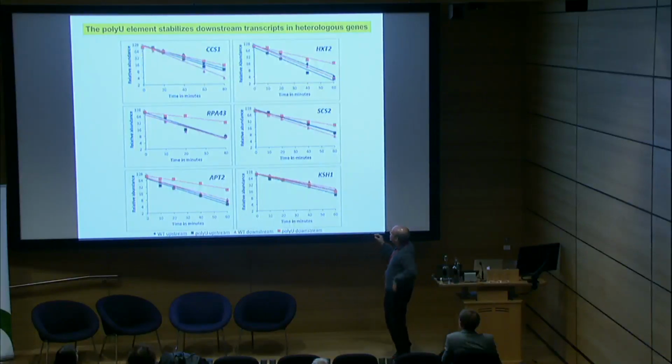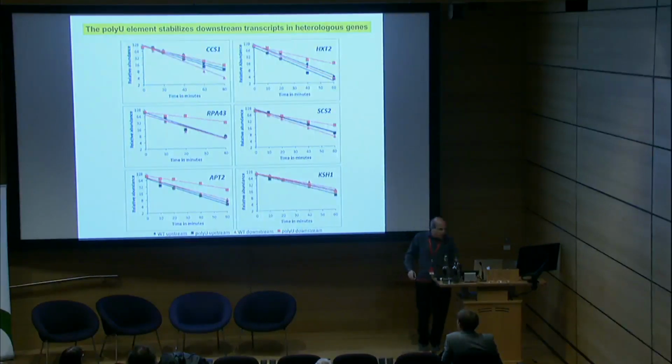What you can see here is that, in the cases with the black, we have basically the upstream cluster. And of course, the upstream cluster is not affected by putting the U's in there, so that's the same. But the red guys are the downstream cluster. If you have the poly U sequence in place of the normal sequence, it's a much slower half-life. That's true for 5 out of the 6 genes that we tested. So this says that the poly U sequence is sufficient to confer extra half-life.